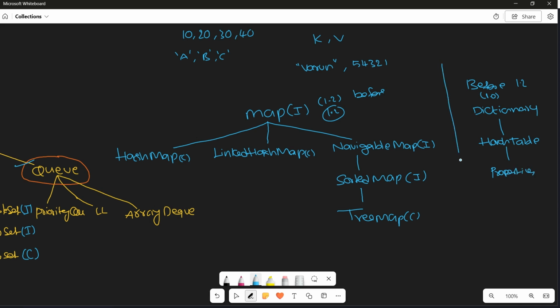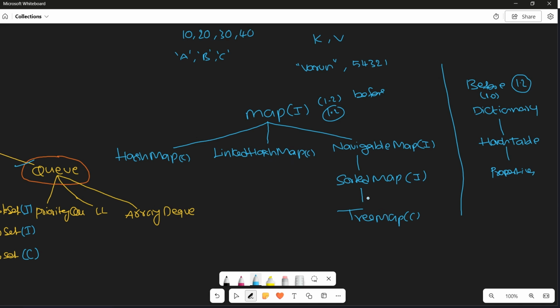So before JDK 1.2, to represent data as key-value pairs, Java developers used legacy collections like Hashtable and Properties. But from 1.2 onwards, we have advanced collections like HashMap, LinkedHashMap, and TreeMap.